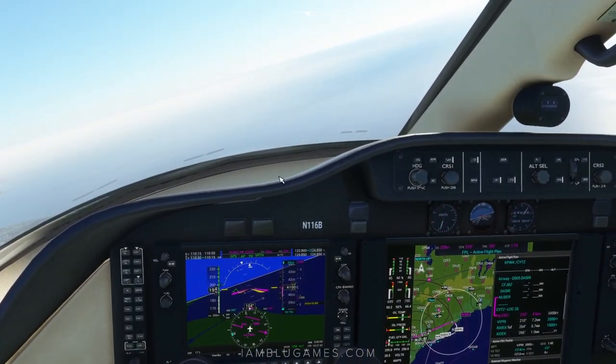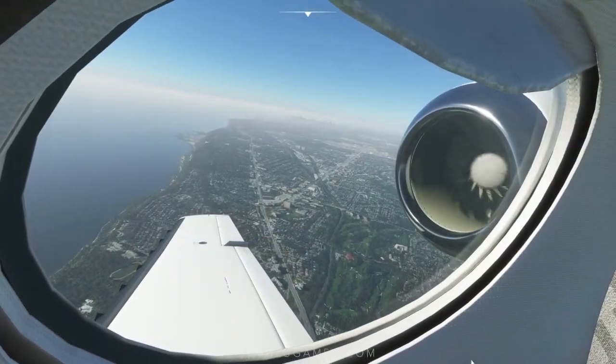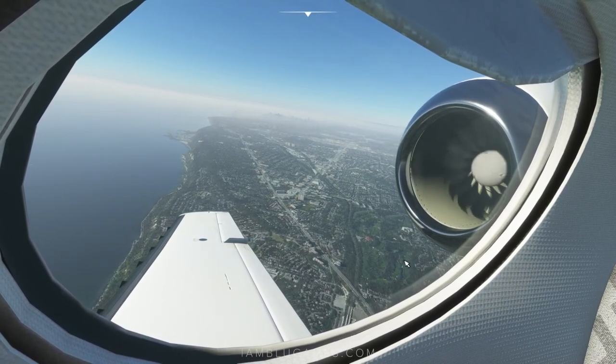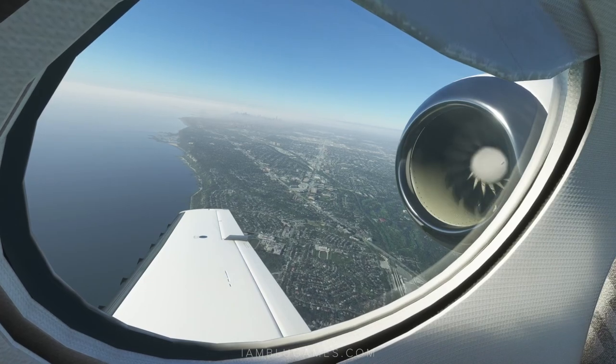Toronto City traffic, Cessna Citation 16 Bravo is on a right base for runway 26. Oh, look at that view of our right wing. Got a big park right there, downtown in the distance. I love this view.